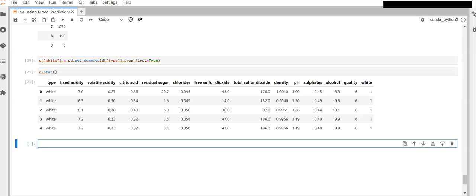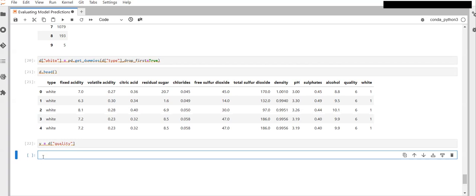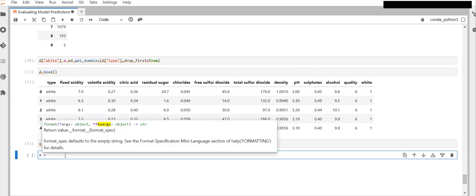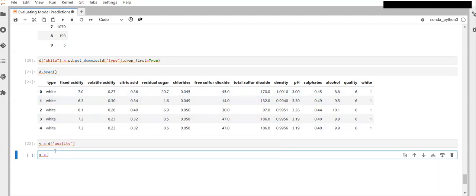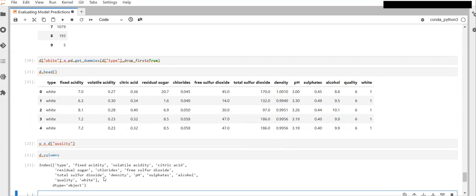Now I can say my data is available. What is my output that I am expecting? This quality is my output. So I am taking the y variable, and df of quality represents my output. And what is my input data? That is x. Other than type and quality, all the columns I want to take as input. So for that, I simply use the df dot columns method to see what columns I have.